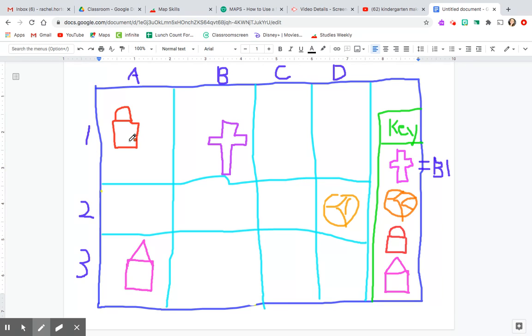I want you to create your own map with a road and create your own map grid. So you have 2 things that you have to do. All right, friends, I can't wait to see your map grids, and I can't wait to see what's on your map. Maybe you're going to have a Christmas tree store. Maybe you'll have a mall. Maybe you'll have Walmart. You could also have school on there. I can't wait to see what you have.